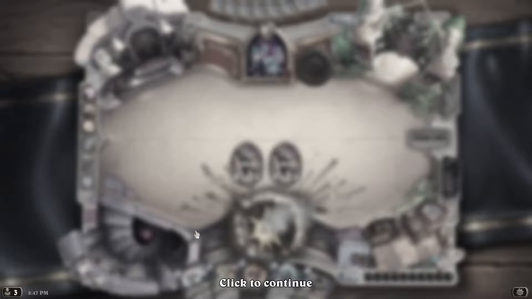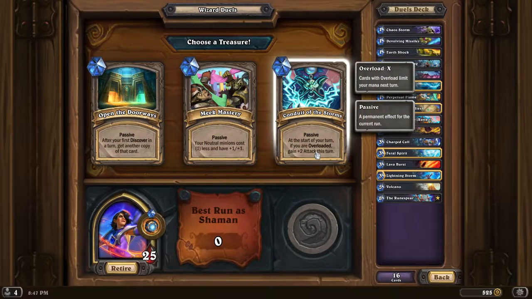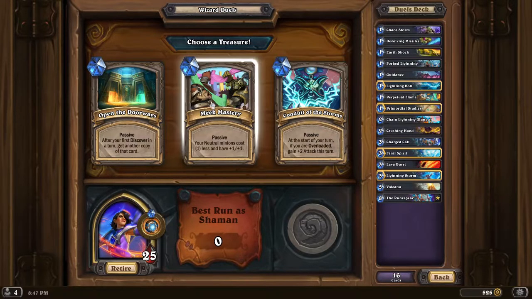Oh well. At least we'll get some new cards to add, including a treasure. So which treasure do we want? This passive ability, unfortunately, I think will not work for me, because I cannot truly be overloaded. I think that's out. Neutral minions, that's not going to help me much. I mean, sure, I might randomly summon minions now and then, but eh.